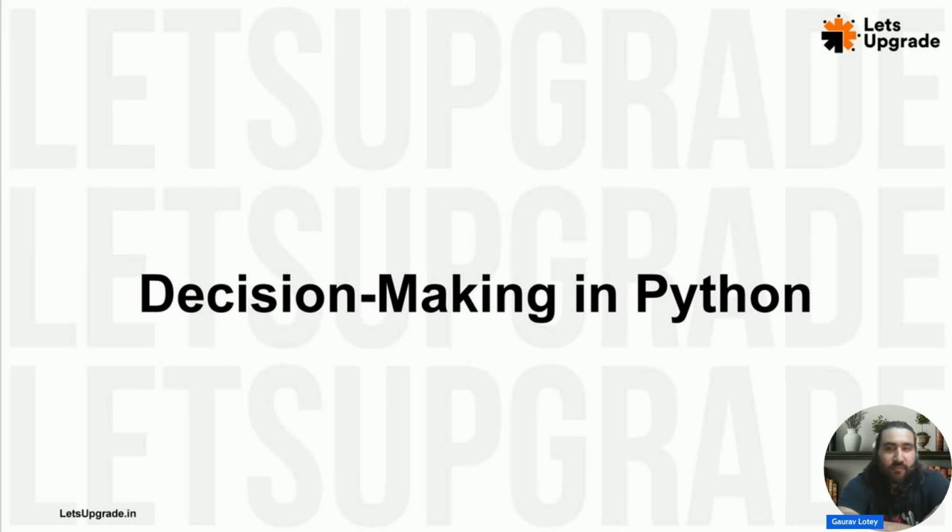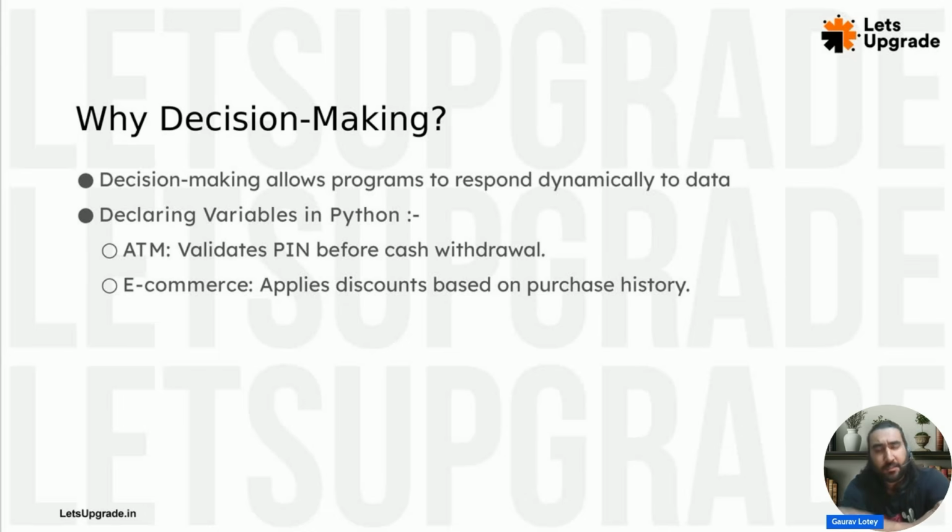Hi, welcome back everyone. In the last module, we explored how operators help us with the data. Today, we are going to level up and learn how to make decisions in our Python programs. Oh yeah, decision making is where the magic happens. Imagine writing a program that can adapt, react, and make choices just like you do when you're deciding what to wear based on the weather, or what accessories to take based on the conditions outdoors.